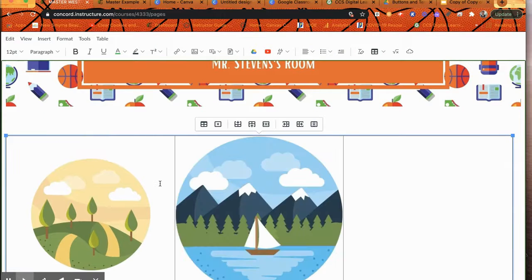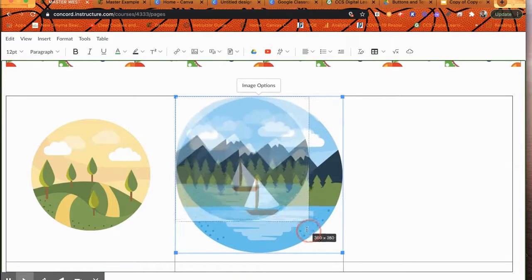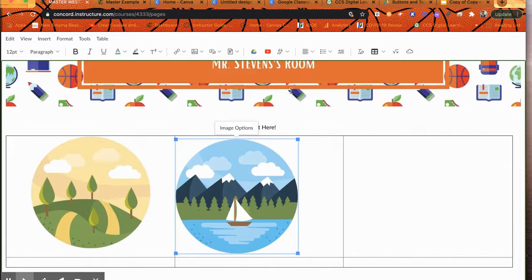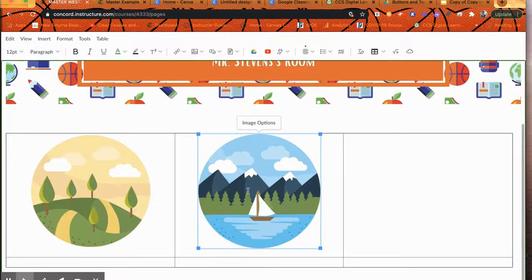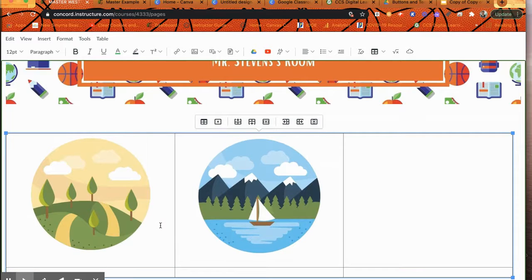You might edit your images so that they have text on them already, and maybe you don't. Maybe you're kind of like mine, blank here, so I can reuse them for different things. That's totally fine. If I want to add in text, I can just click into the table, hit enter. You see my cursor blinking down here in the bottom left. I'm going to do my center alignment again, and I can type my text this way. Monday. Maybe I want to make that a little bit bigger.